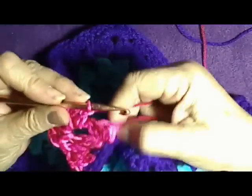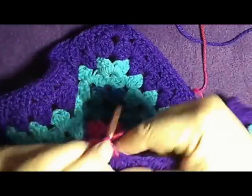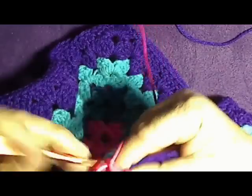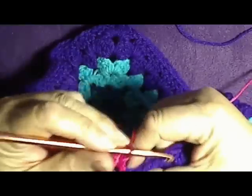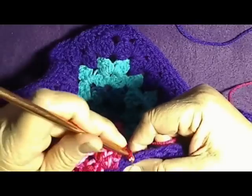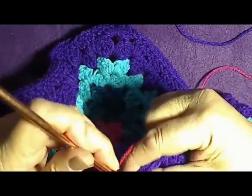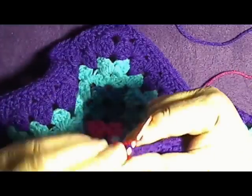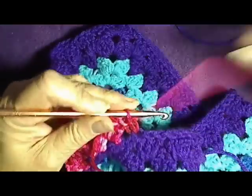Now we come down this little hole that we left with the chain one space. Whoops, wrap first, Chris. There we go. I'm going to bring my tail over here. One, two, three. Now this last part is up to you. You can skip one and just, you can chain one here and slip stitch into this. Or if you want to have your tail up where it's easier to weave through the colors, you skip one stitch. Make sure I'm sticking the right one here. One, two, and do a single crochet. And that gives you your hole for your next color.